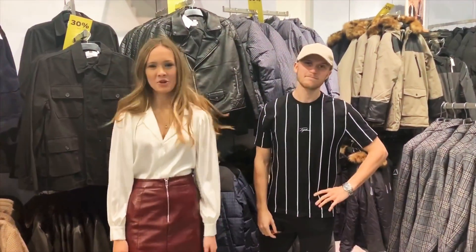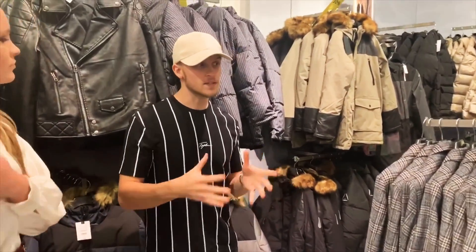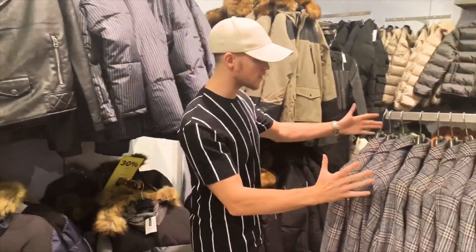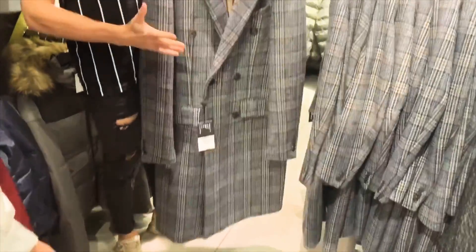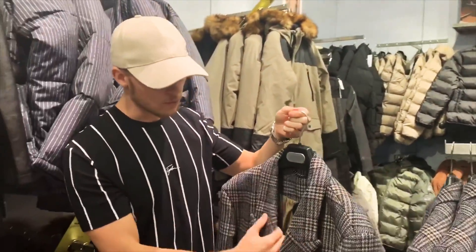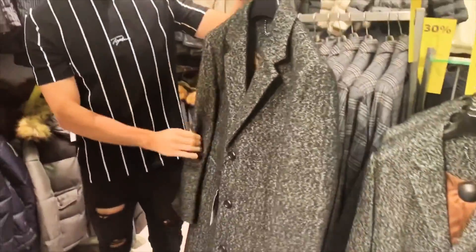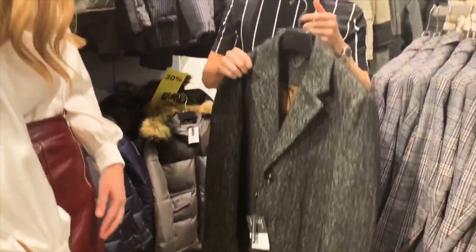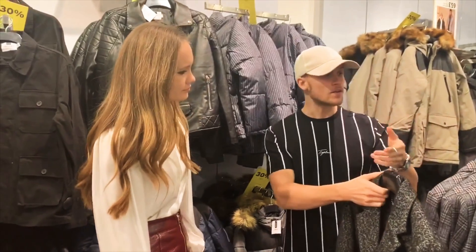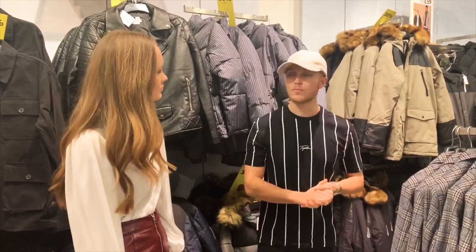This is Ryan — he works in Topman and he's actually going to give you a few ideas for gifts for dads and brothers. So if you're looking for Christmas presents for someone in a more professional role, we've got nice long coats here. You can wear these with suits or with shirts and ties, and obviously it's really nice and warm so it will keep them warm through the winter. If you know their size, we can always get them in for you — if we don't have them in store, we have the in-store iPads to order.